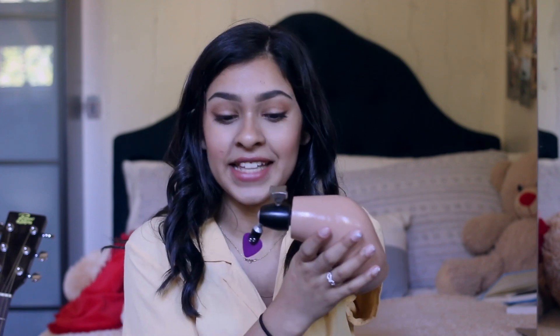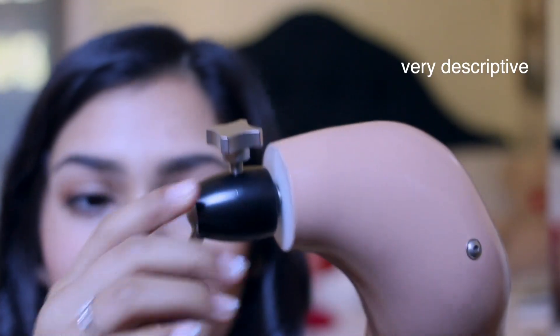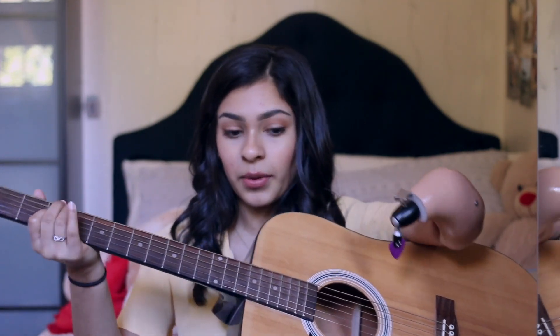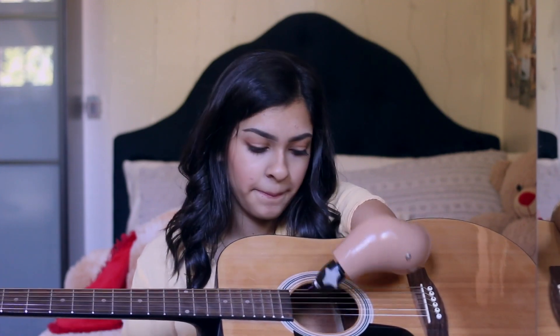This right here is what I call my guitar hand. It's nothing like my other prosthetics, but it is a prosthetic that has this thing which moves, and I can also move the angle of the pick if I loosen it. I play a left-handed guitar even though I'm obviously right-handed, so that I can strum with my left hand using this and do the finger work with my right hand. I don't even know if this is in tune right now, but I can just strum and I'm able to play.